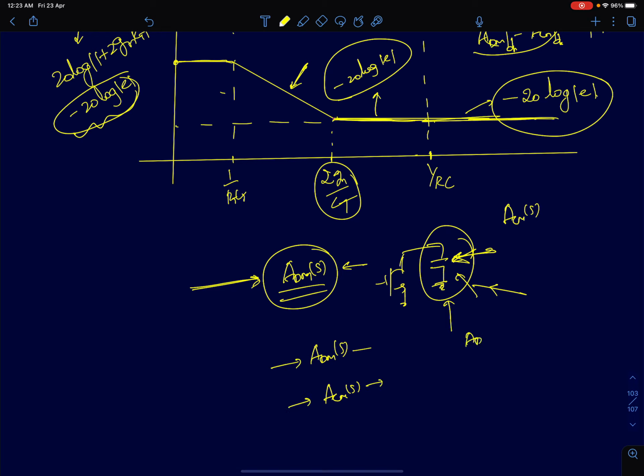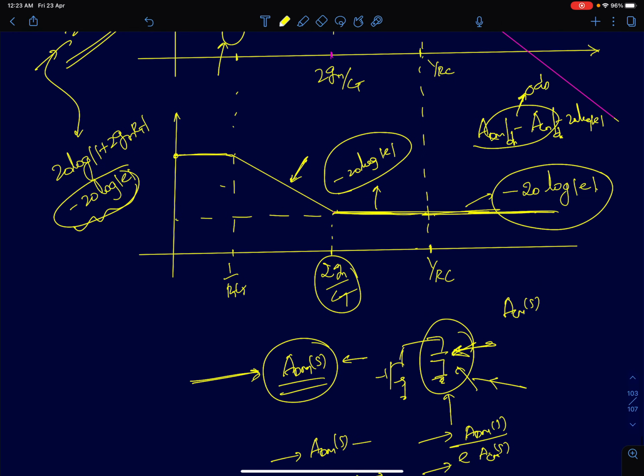When we measure CMRR, CMRR is the ratio of ADM of S by ACM of S. So if the poles in both are the same, they will get cancelled out. So that's why you don't see any effect of the capacitance C on CMRR. ACM and ADM both changed, but the change in both of them was very similar because of this capacitance, and that is why you don't see any change in the CMRR. CMRR remains constant.